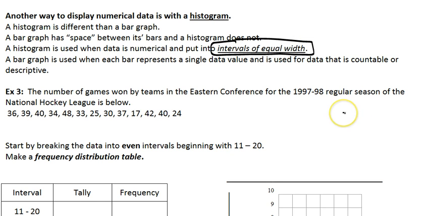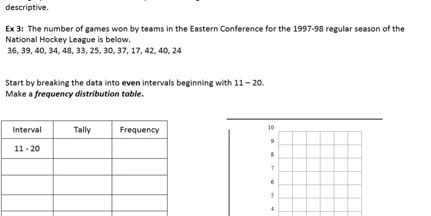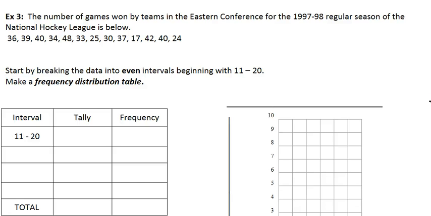A histogram can be used if, for whatever reason, you want to split your data into different intervals. For example, if I was going to make a histogram of student test scores, I wouldn't want to make a bar graph because I wouldn't want to have a bar for each test value. I want to know how many students got between a 90 and 100, how many got between an 80 and a 90, how many got between a 70 and 80. Those are intervals.